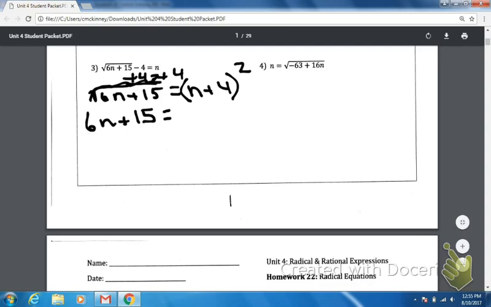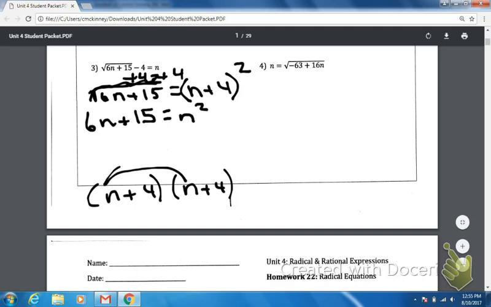So I will end up with an n squared, but I will also have, I'm going to write it down here. I got to distribute that, so there's my n squared. I also have 4n and another 4n. So in the middle, after I combine like terms, I've got 8n. Does everybody see where the 8 comes from? Because 4n and 4n. And then that 16 that John's already mentioned.